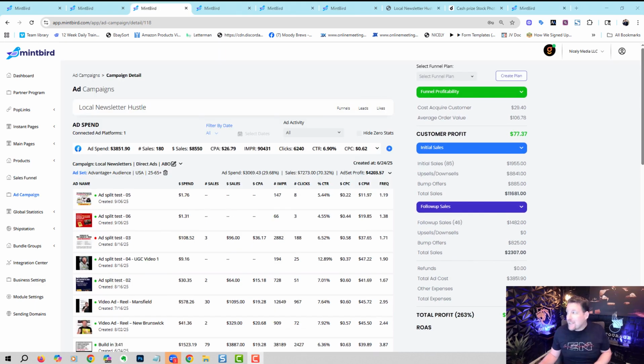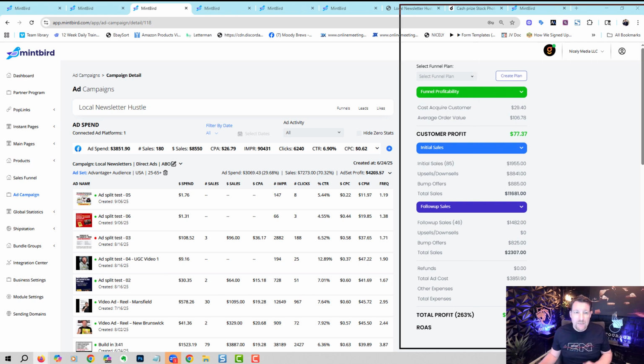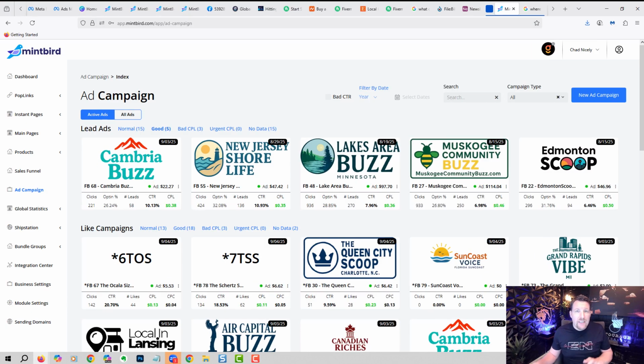I almost forgot. I came back and cut this part in for you guys. If I were to bring this other screen over here, the funnel stuff with the ads and everything might be a little advanced for some people. But what if I told you that this system will also track cost, right? With running ad campaigns, it'll track lead cost.